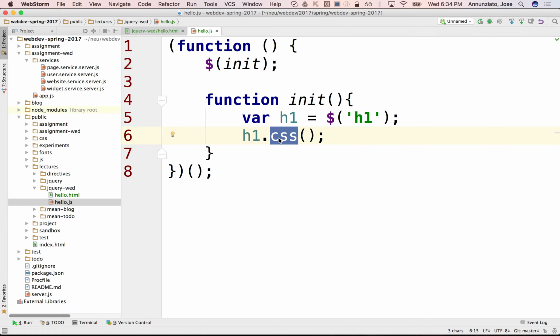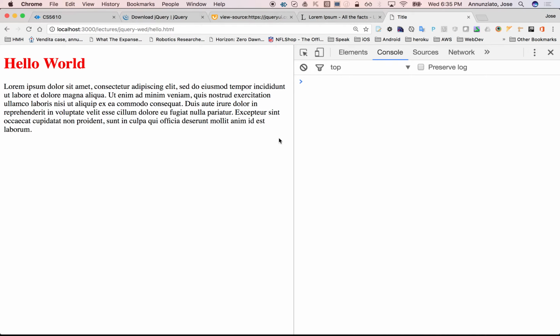It manipulates the style, CSS. So you can presumably modify certain properties of the style. For instance, I want to change the color. I want to change it instead of green, I want it to be red. Notice that it flashed green for a second, because that's the browser interpreting it. Then it notifies JavaScript, jQuery, saying, "Hey, I'm done." And then jQuery comes along and modifies it to be red.